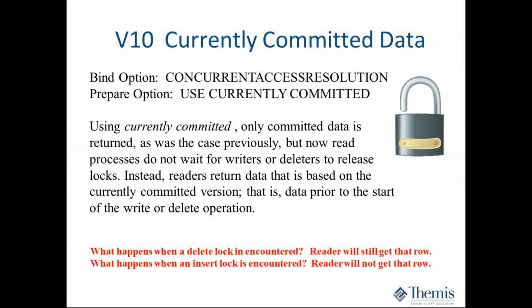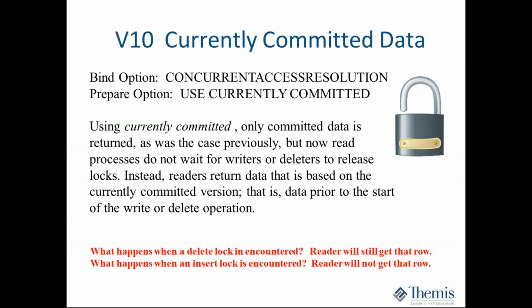They just get what's stated there in red. Somebody else did a delete, but they haven't committed that delete yet. I go and do a read. I'm not going to get locked out with this. I'm going to pull the data that meets the criterion. If that's the row that some other application has deleted but not yet committed, at that point in time, that's what the data looks like.